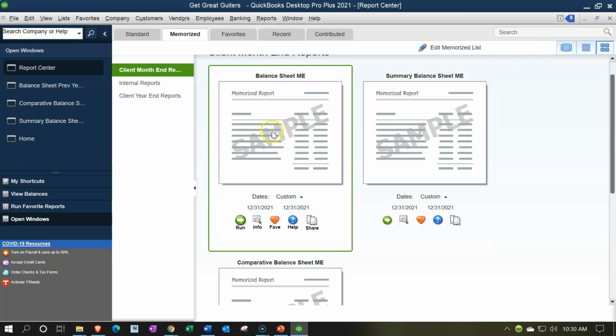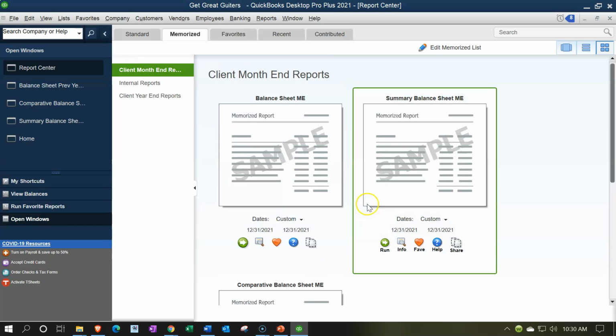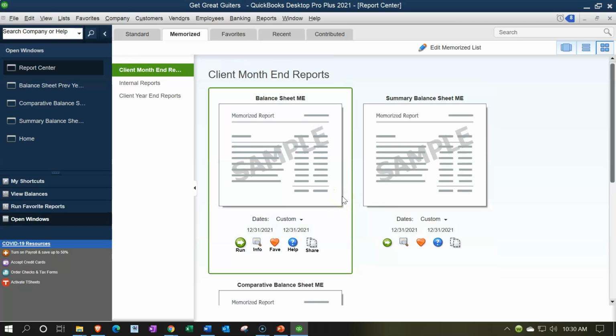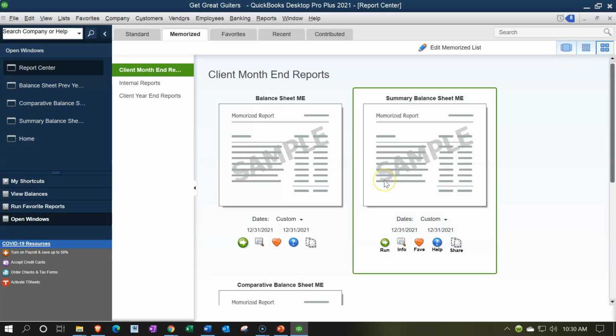Also, this can be really nice if you are working with someone else. If you have a staff and you want them to print and send reports, you can easily tell them, everything that's in the client month-end stuff, you need to group that together the same way we did last month, order it and whatnot, and send it out in that format. And we'll talk a little bit about that next time, about grouping it, and about how you can put it together and send it out, and how you're going to deal with emailing multiple attachments and whatnot in a future presentation. But this can be one step along the way, so that you can delegate this information to somebody else by having them in the group.